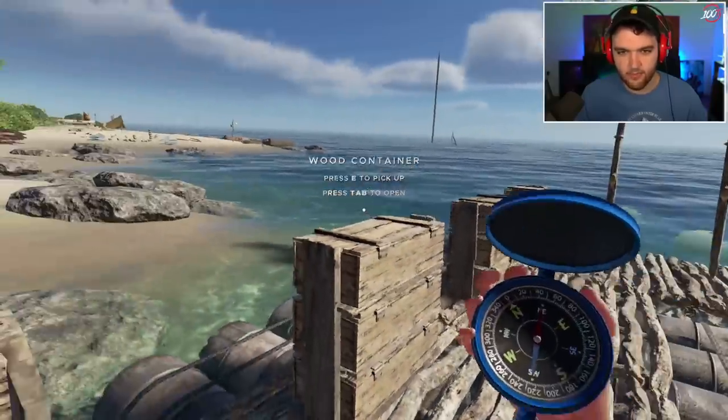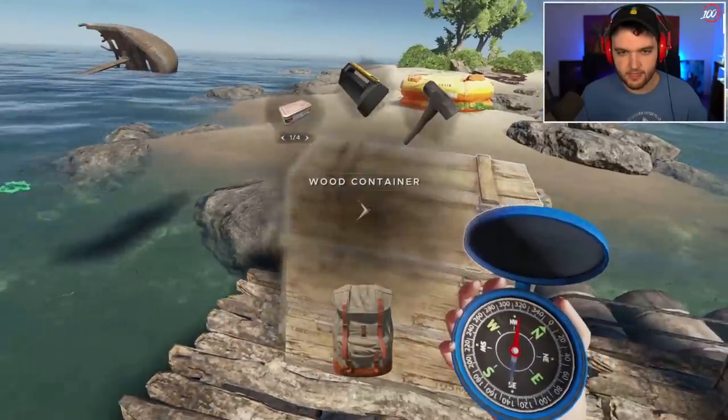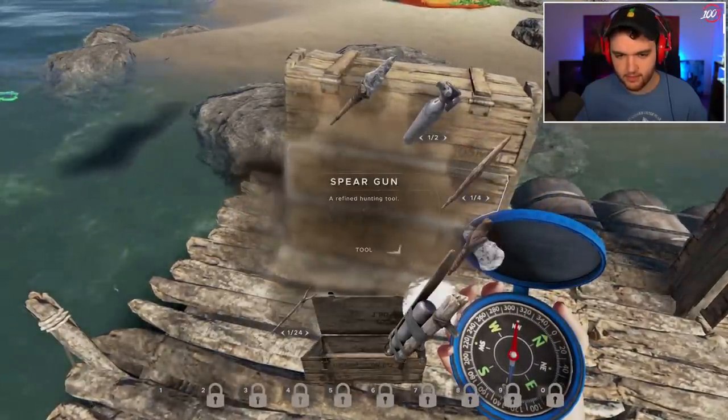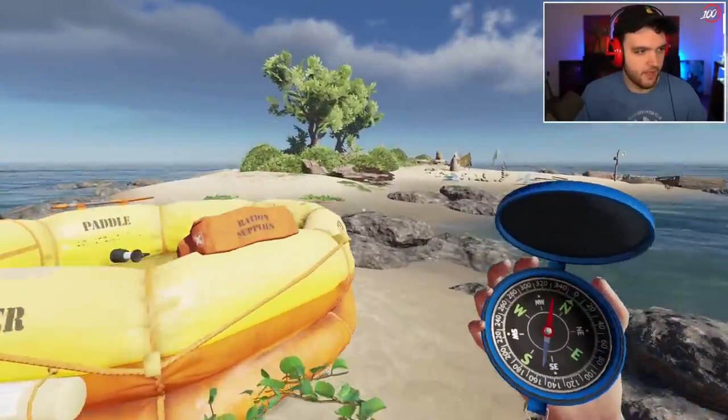Okay, so we have our boat outfitted right now. Let's put these away for just a second here. So that'll be stuff that we need. Let's go grab a few more throwing spears here.